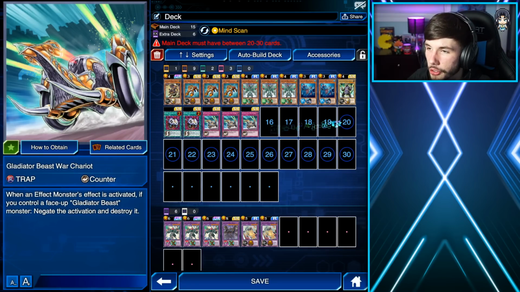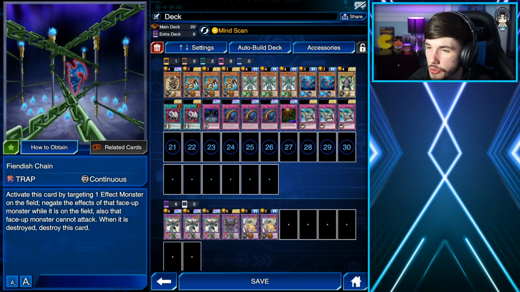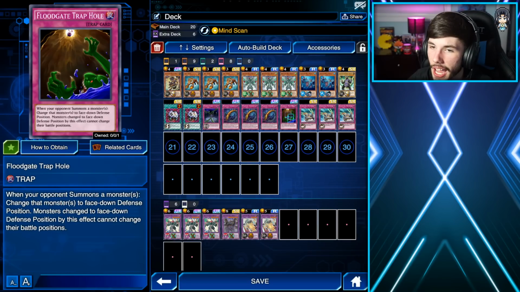Also, you guys are going to be wondering why I have 5 missing spell and trap cards right here. Basically, I filled this up with Canadia and Fiendish Chain and Floodgate Trap Hole because these are just my staples that are pretty good. They help with controlling the field. They're reactable cards, so you can play them during either player's turn, because one thing is that while cards like Wall Disruption and Drowning Mirror Force are good cards, they're not reactable, so sometimes your opponent's able to pop them before you can even use them.